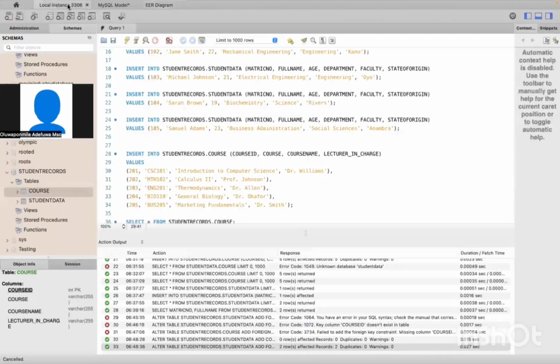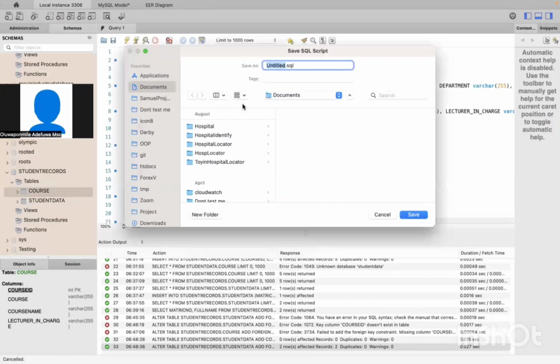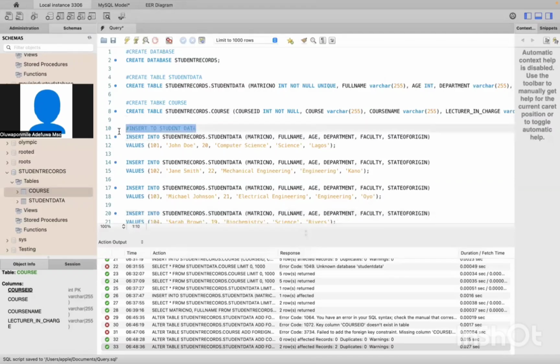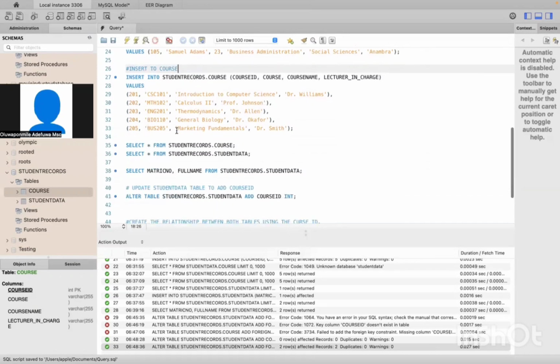And then these are the queries. Control S. Yeah, these are what the queries would look like. Okay, create database, create table this, create table this. Insert student data. This is an approach. This is insert course.